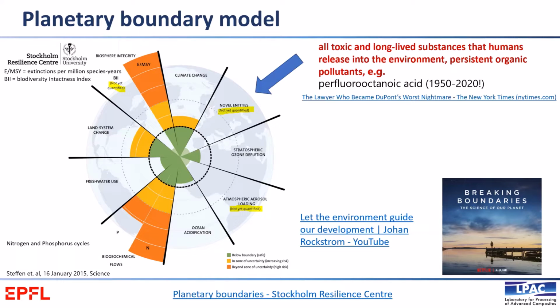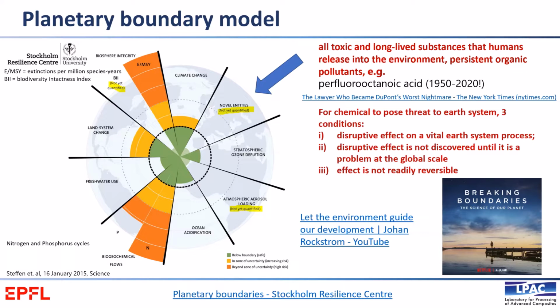What's important for us today is this novel entity one. So as material scientists, we invent new chemicals. Back in the 50s, there was a chemical invented called perfluorooctanoic acid by 3M, which DuPont used as a processing aid in making Teflon. Anyone heard of this? Yeah, okay. So it's in your blood. It just doesn't go away. And the thing is, that was invented with good cause to make non-stick frying pans and clothes that didn't stain. If you've seen the film, you know all about it.